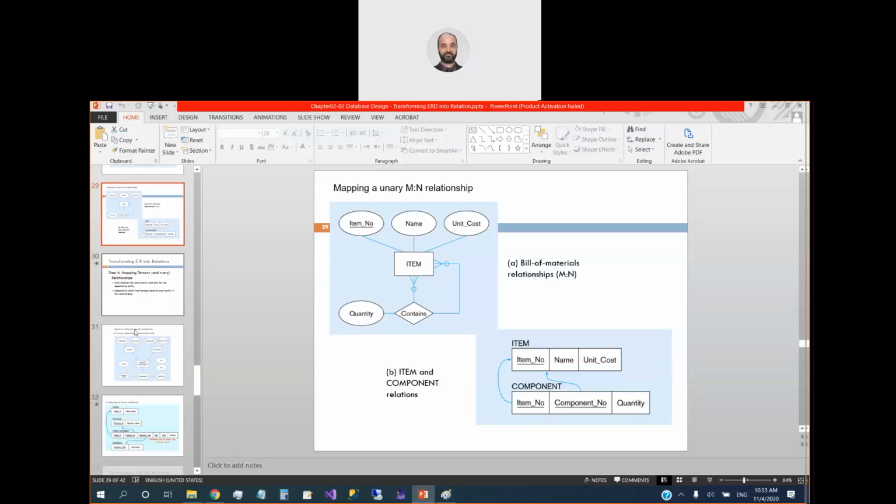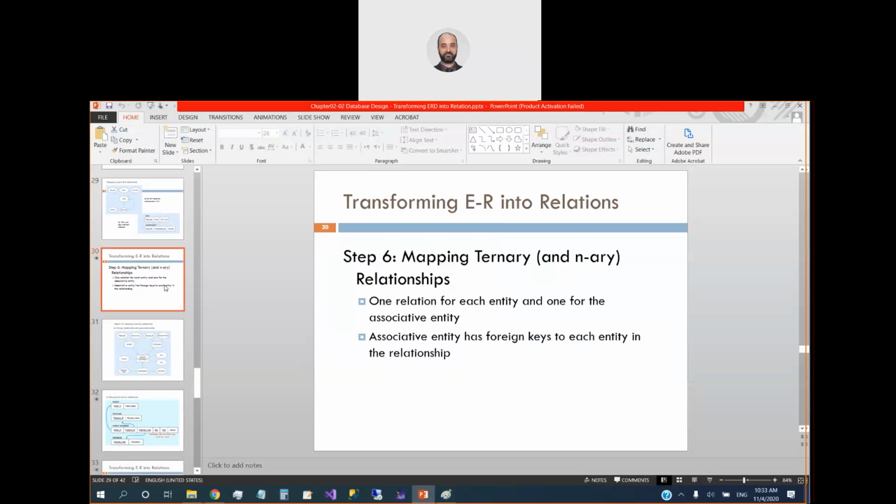Okay, then we move on, and here we have another thing called mapping a ternary relationship. Ternary relationship means the relationship that deals with more than two tables.